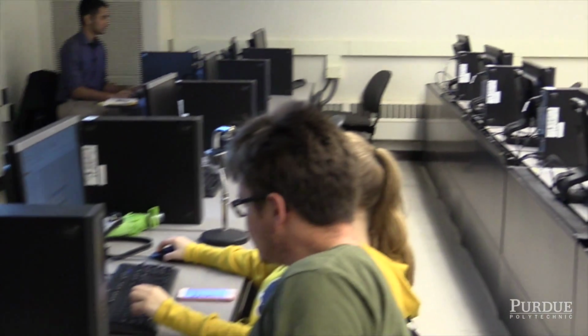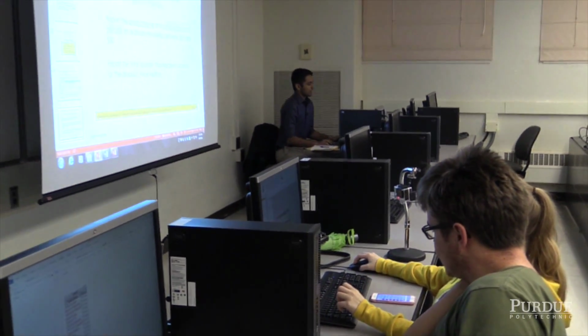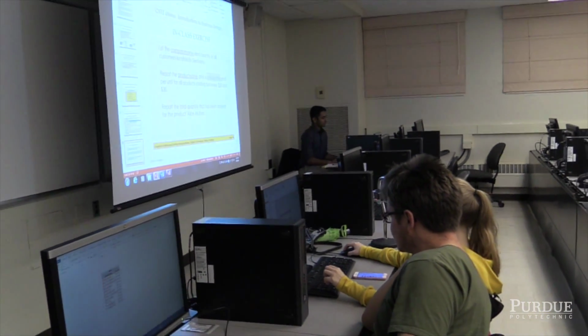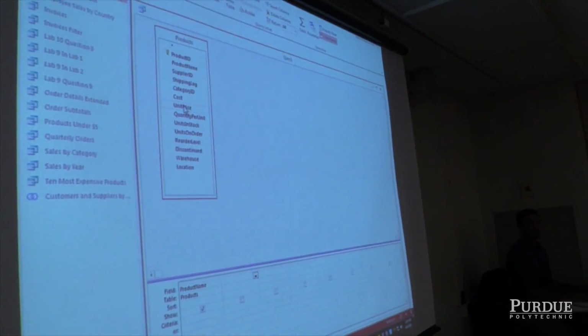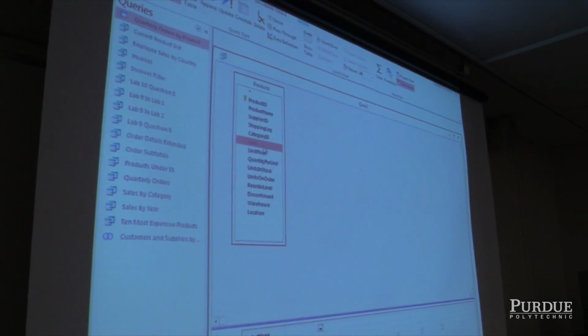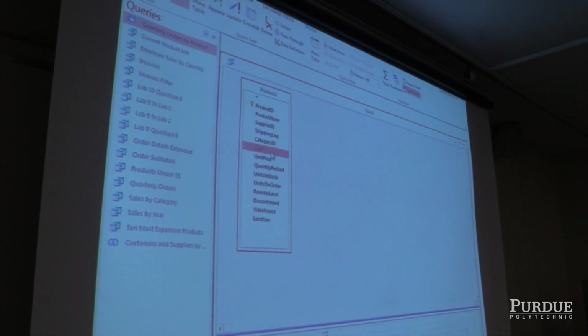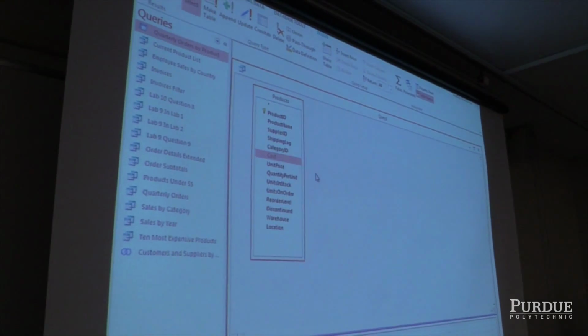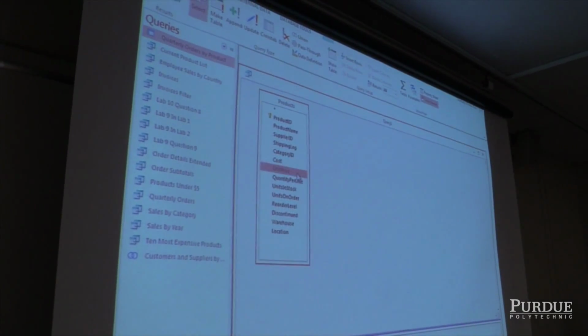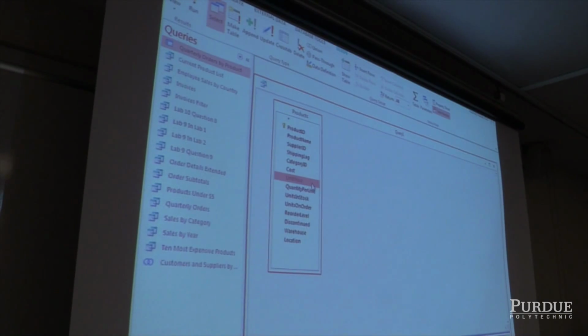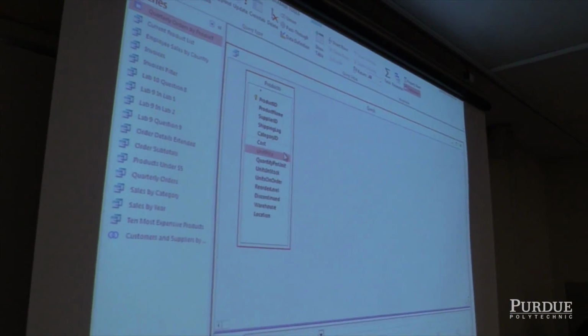So same routine, head to query design and hit products. Okay. So the first one is right there, product name. We're going to select that. Now the one after that, it explicitly says it's a calculated profit. So if you look at the table, you have two fields here. It's called unit price and cost. I'm going to make the assumption that cost corresponds to, say, buying price, and unit price corresponds to selling price. So a profit would be logically selling price minus buying price.